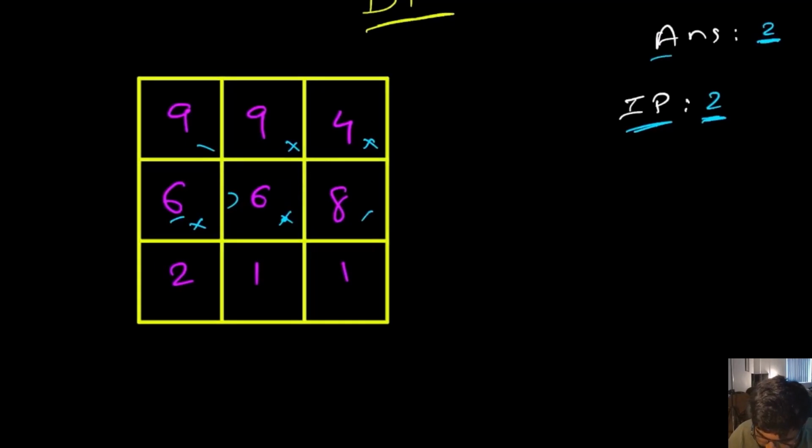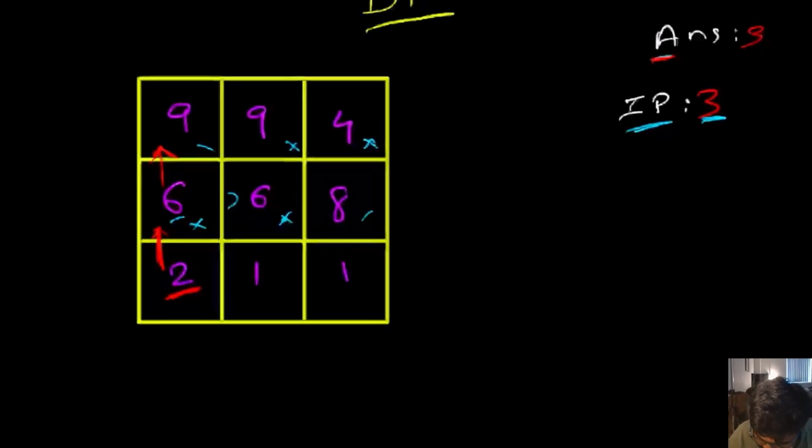Now we are at value 2, and now things will start to get a little bit interesting. What are the options for the increasing path we have at value 2? The first option is over here, from 2 to 6, that is good. Again, from 6, do we have the option to go for the increasing path? The answer is yes, that is 6 to 9. So from this 2, the maximum increasing path we can achieve is 3. So we are going to update our result, and the longest increasing path we have found so far is 3.